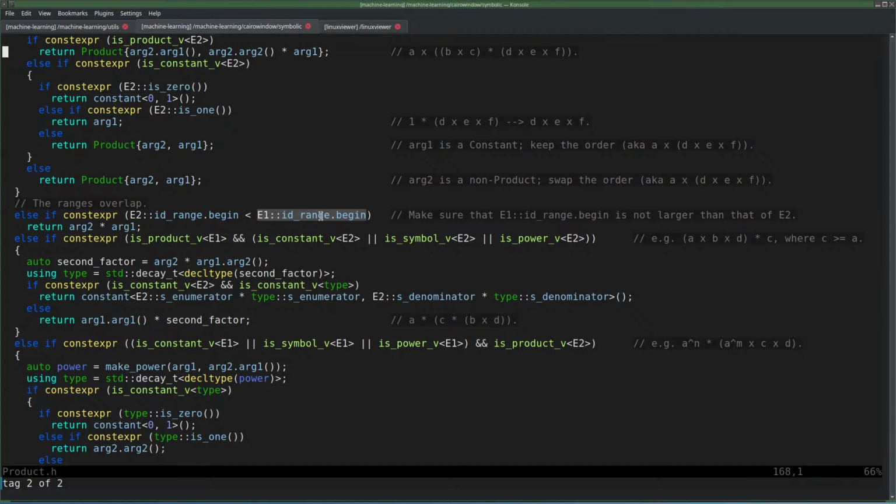Why am I saying d? That's a times d, and then times b times c. So bc is both in between a and d. So if this range is a to d and this range is b to c, then it is overlapping. Therefore we get here. And then the beginning of this range is b, and this was A. So this is not true. So we get here.